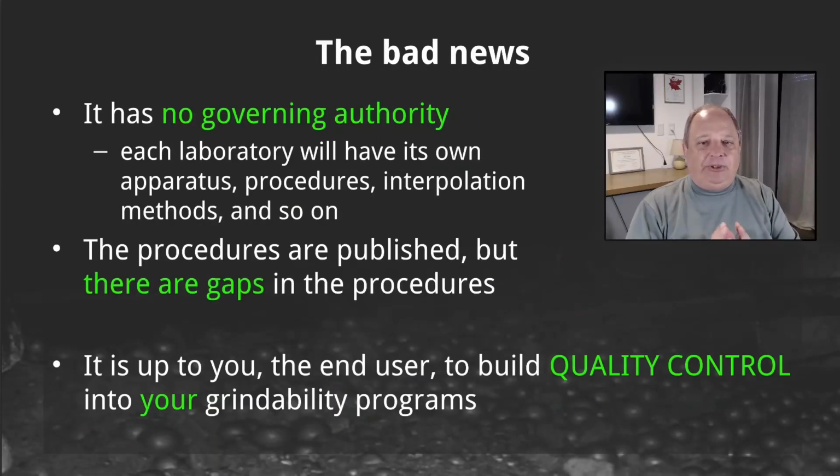Now, the bad news associated with this is that there is no governing authority. So anyone who wants to run the test can run it, whether they run it correctly or incorrectly. If they want to run it wrong, they can very well do that. But there's a bigger issue here: even though the procedures are published, there are gaps in the procedure. And it's going to be up to you as the end user to build some quality control into your grindability testing program. So you as the source of the material, you as the source of the instructions for what to test, you need to be aware of some things to improve the quality of your grindability programs.